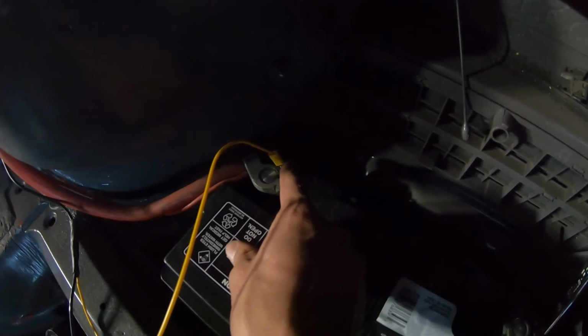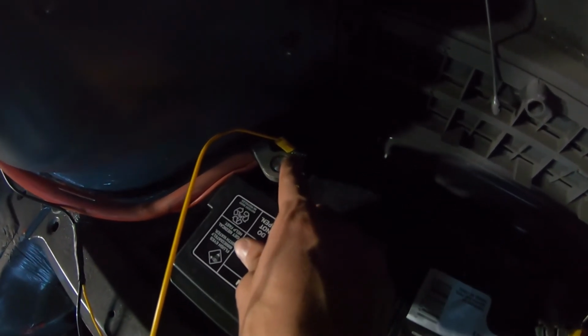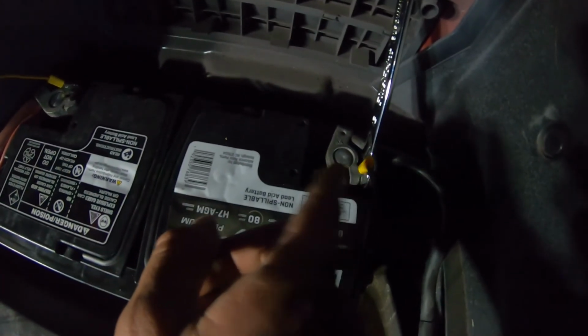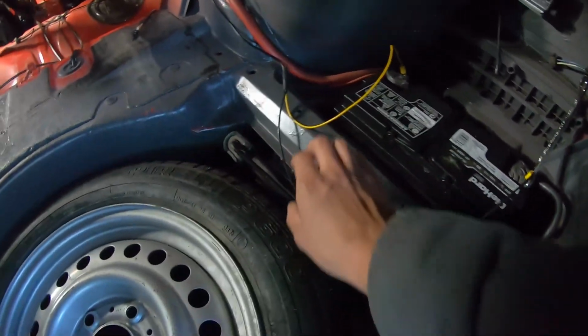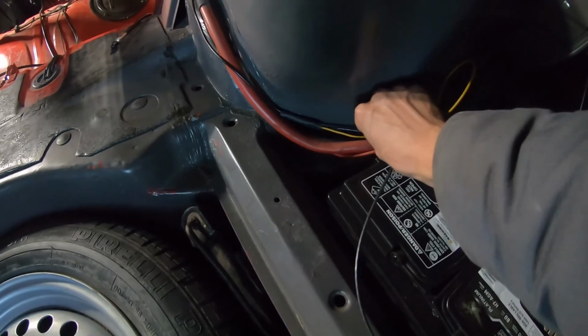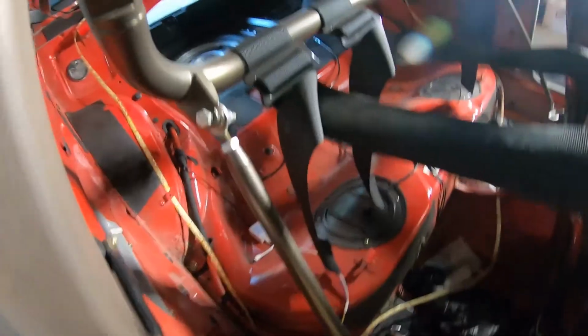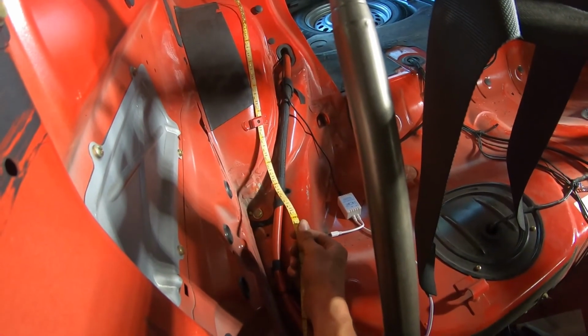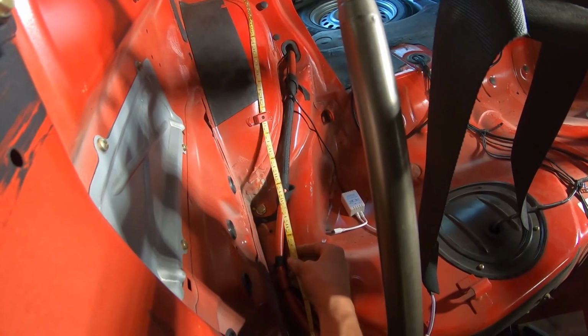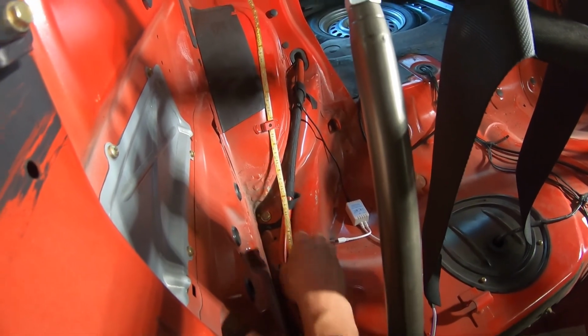I have little clips that go around where the battery tightens up, and that'll just tighten up on there, won't move. And then I'll zip tie it or just make it look all nice and pretty in a little bit. The LED lights that I have right now are just those lights that people put up in the room or behind the TVs.